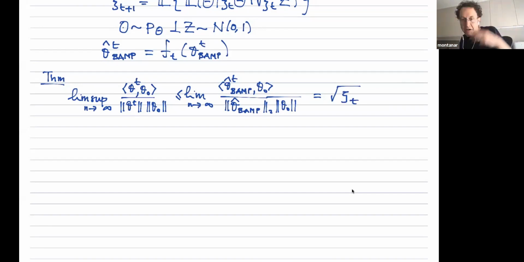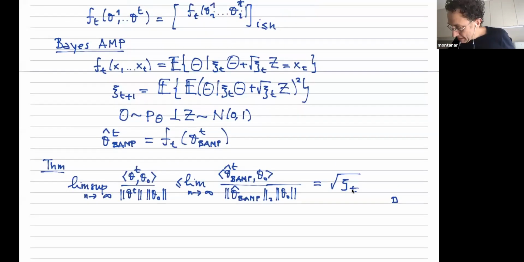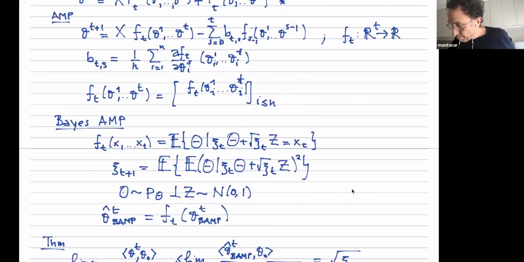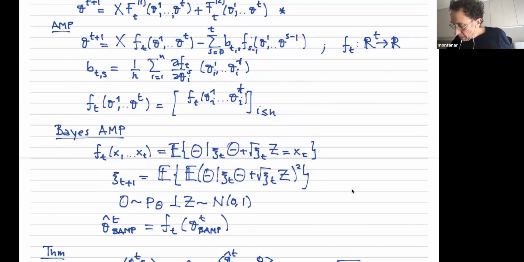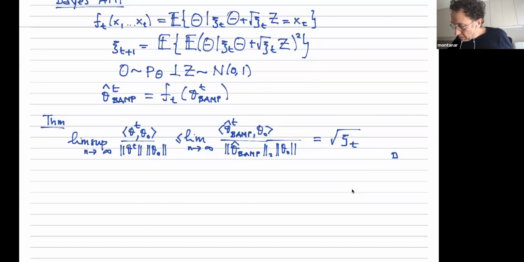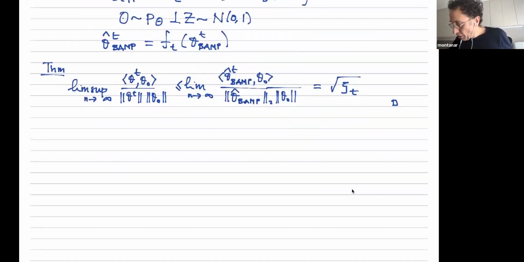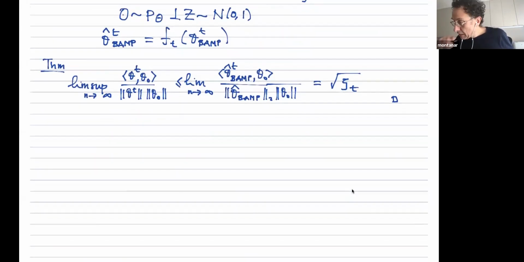Okay, so now let me comment on why I chose this rank 1 estimation problem instead of the regression problem to explain things. It is because all of these equations become simpler, right? In particular, if you look above, instead of multiplying by x and x transpose and having two sets of vectors u and v, I have only one set of vector theta. Okay, so the theorem says that bump is the optimal GFUM, and I can predict its value. Okay, so this proceeds in this step, the proof.